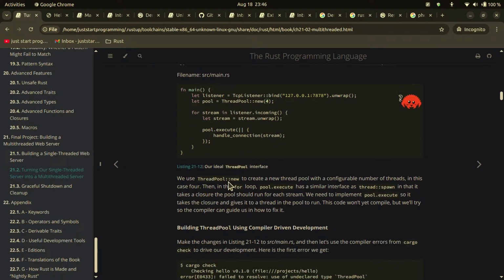We use ThreadPool::new to create a new thread pool with a configurable number of threads. In this case, 4.